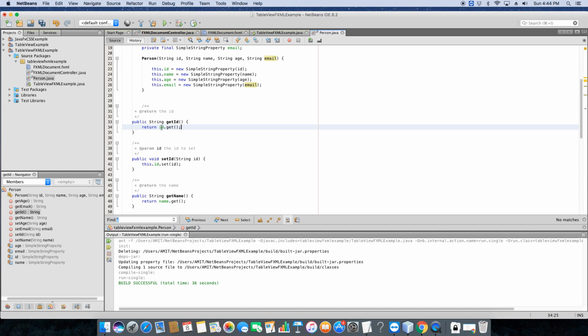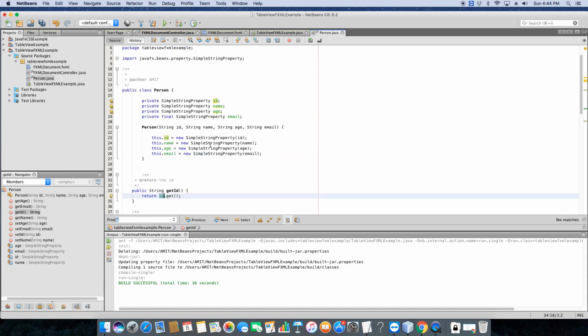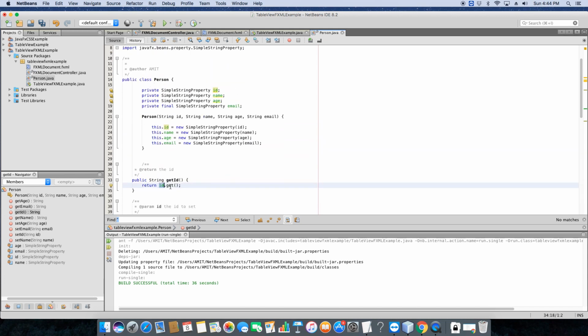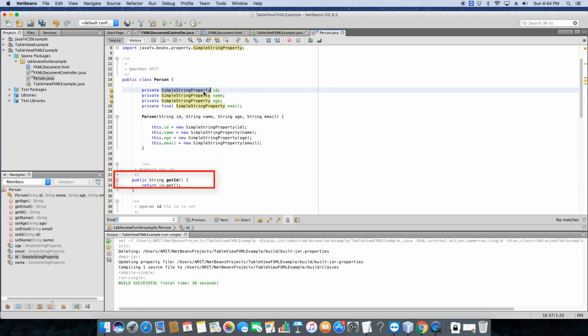Now you can see here the getId method, which is returning the string value. But how is it returning? It is using the get method of the SimpleStringProperty class. So whatever the ID is set to, it will be returned as a string by this method.